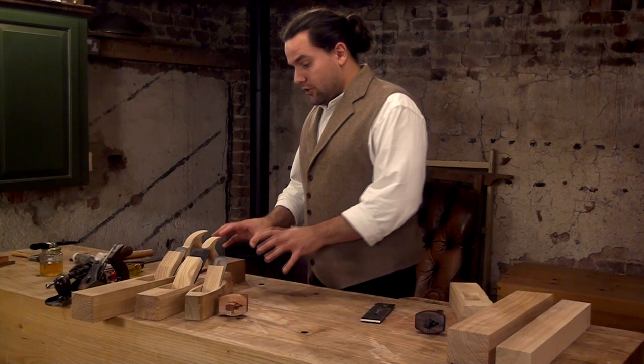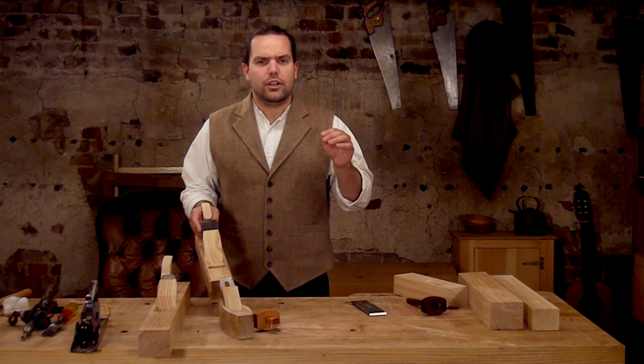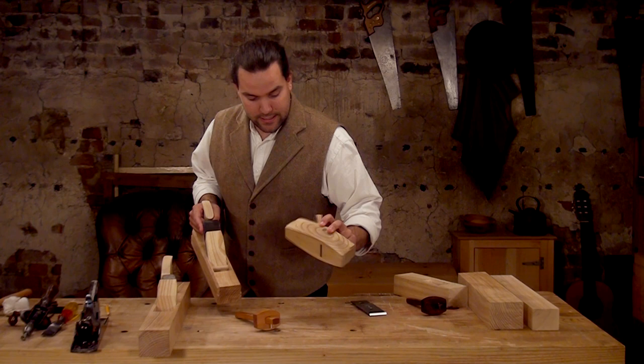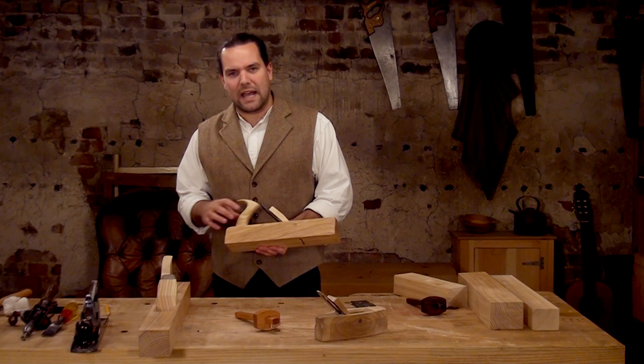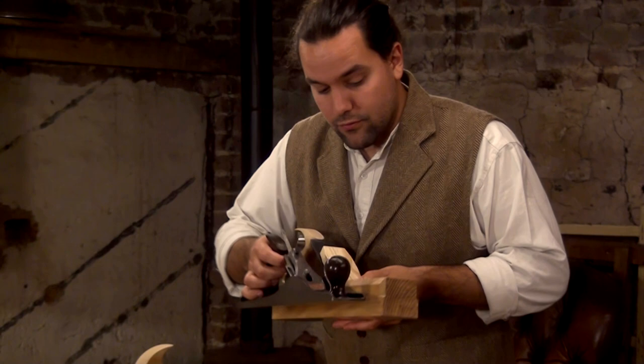These are the three planes that I've made and been using as my daily runners. I've put all my other usual planes away — I just wanted to use these for a bit to check them out. And they're not a let-down; they've been absolutely wonderful. This little smoothing plane's been a champion. This jack plane's been nice too. It's been nice to be able to build them to suit your own requirements, rather than just relying on whatever you can get hold of. I made this one — it's a very small jack, very low as well, but it's the same size as a Stanley No. 5, and I find that a very handy length.